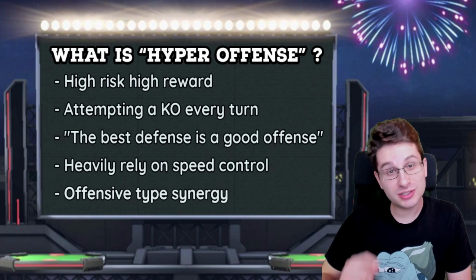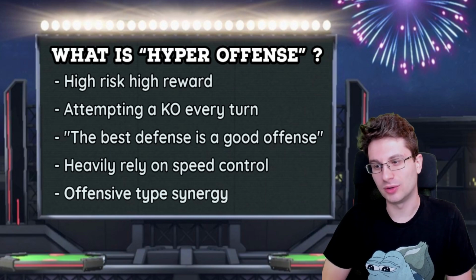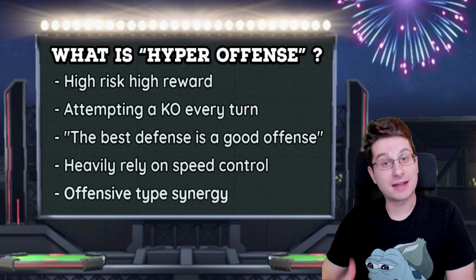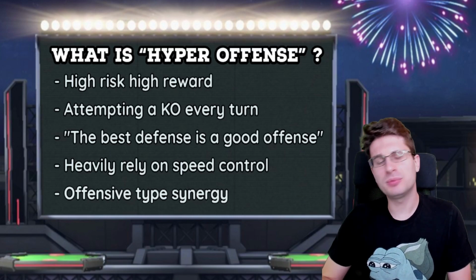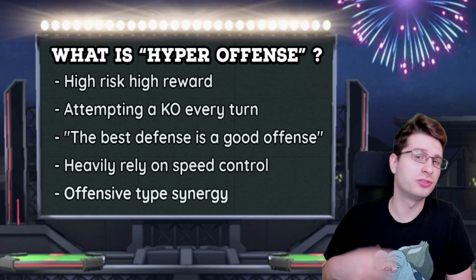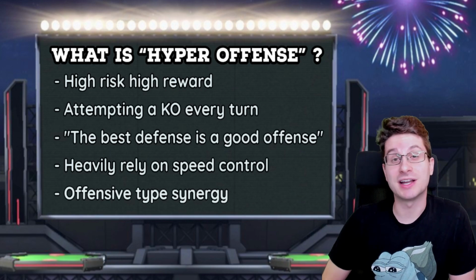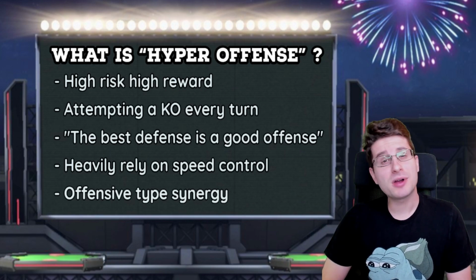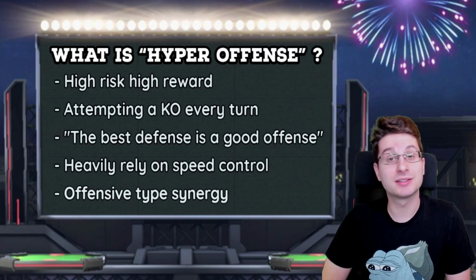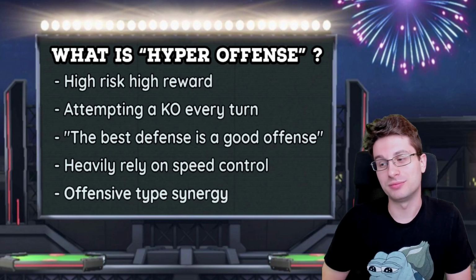So to ensure you go first, hyper offense heavily relies on speed control. Now, this is usually in the form of Tailwind, Prankster Tailwind, or Max Airstream, and it's coupled with shutting down opposing speed control, such as Taunt and things like Imprison Trick Room. We're going to be learning that Trick Room is hyper offense's worst enemy. Hyper offense has become more prevalent over the years because Z moves and Dynamax synergize very well with picking up easy and fast KOs on Pokemon from pretty much full health.